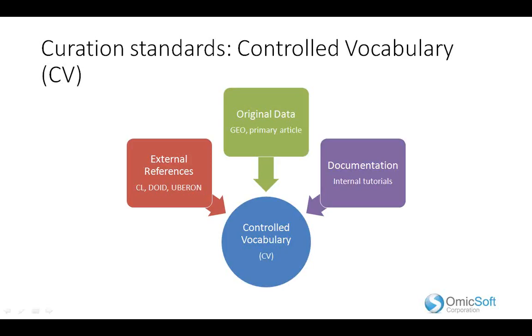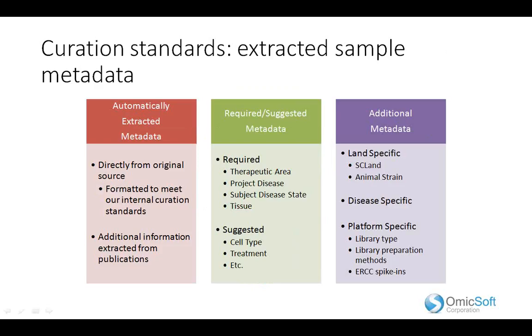As for the curation standards, the automatically extracted metadata usually has some sort of curation, but the quality really varies project by project. There are some projects which have very good annotations, especially those from certain consortia, but there are also some projects with minimum information. For data where we already have the automatic extracted metadata, we try to format them to our internal curation libraries and column names, and for sure we always go back to our original automatic extraction metadata.